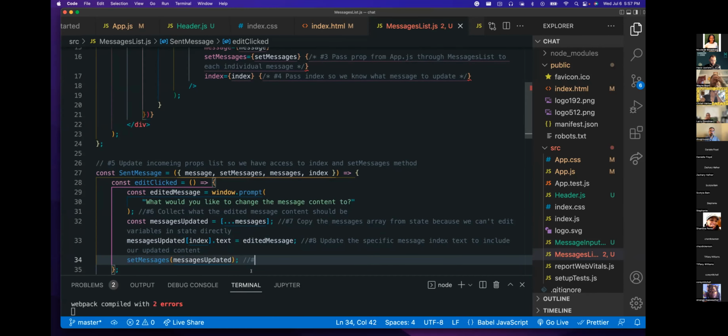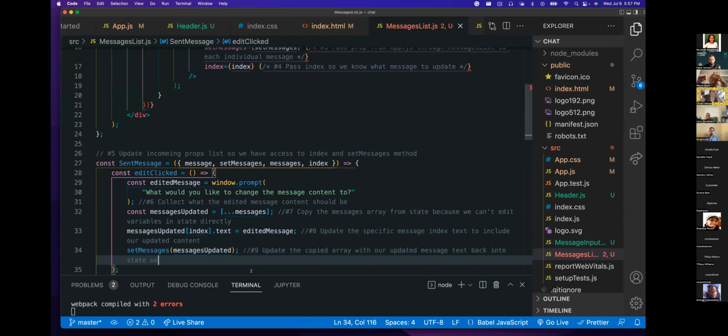And then finally, number nine, update the copied array with our updated message text back into state using the method passed in the props.